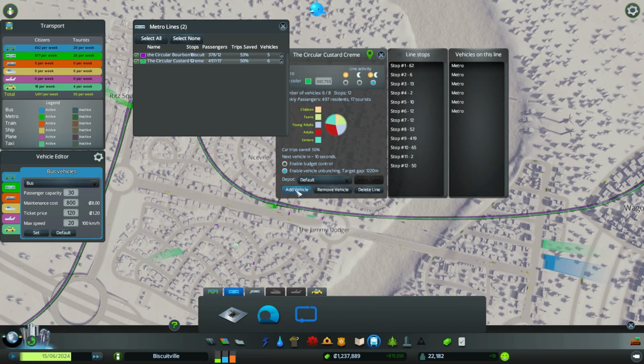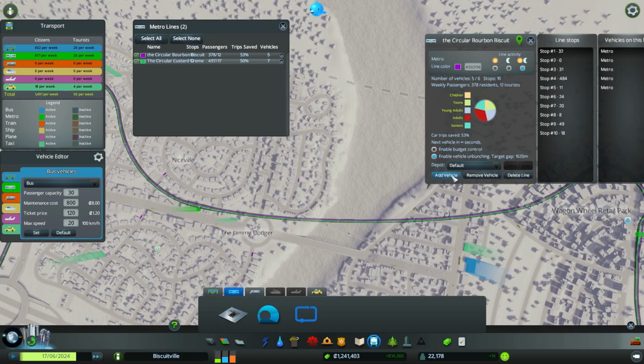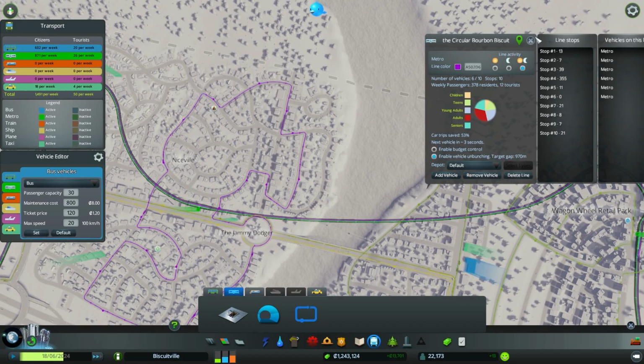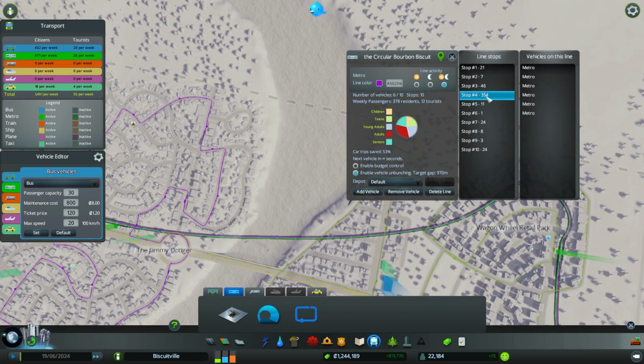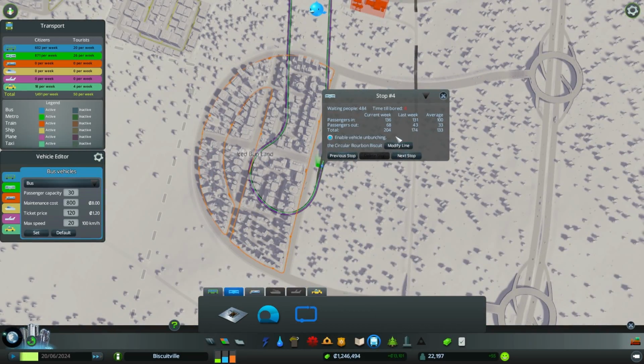Let's up the amount of vehicles to 10 on that one and do circular bulb online. Circular custard cream line. Circular bulb online starts here. So we want to add another 5 vehicles to that line as well. See if that will help, because there are a lot of people working there. Right click to jump to the station. Yeah, that's that one. Okay.